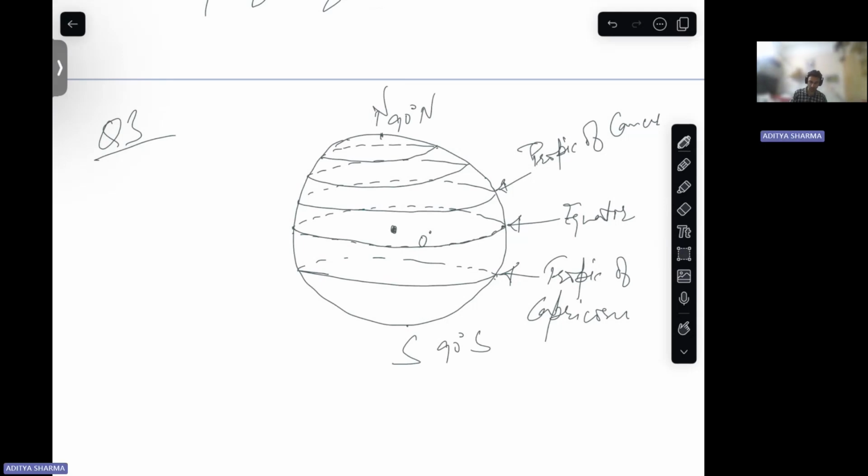Latitude is drawn by considering that we are at the center of your earth. From there we are drawing lines on these circles. So this angle is your latitude. I hope now it is understood what a latitude is. As you go this way, this theta will increase, and at the poles this will be 90 degrees. This is how we define latitudes.